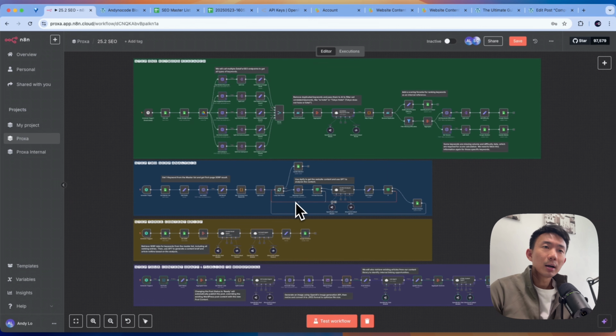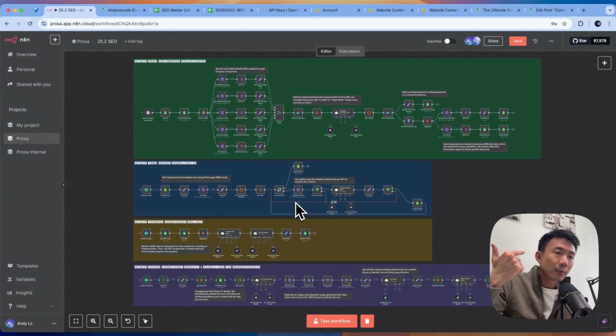Okay, so that's it for today. This is the setup of how we can automate the keyword research, the SERP analysis, draft the content brief, and draft the whole blog and auto-publish to WordPress. Hope you guys enjoyed this tutorial. This is like a ready-to-sell SEO system for your clients. Hope it's helpful to you and also your AI agency.